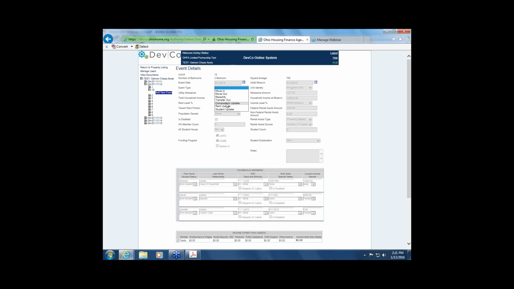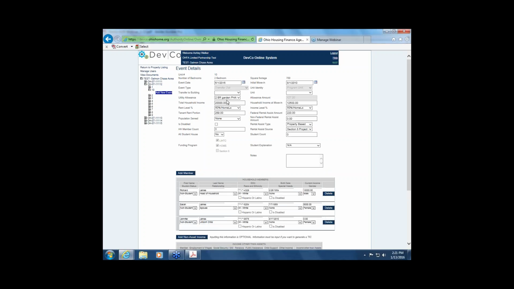If your tenant moved from one unit to another in the same property, you will need to do a transfer event. You would choose transfer out as the event type. Devco gives you unit options to transfer your tenant into once you pick the event type. So here we have the transfer to building.